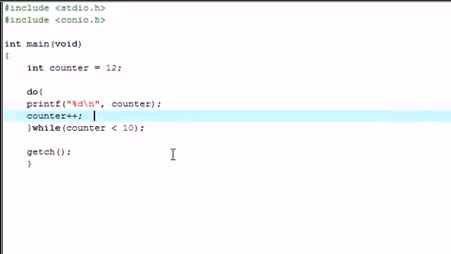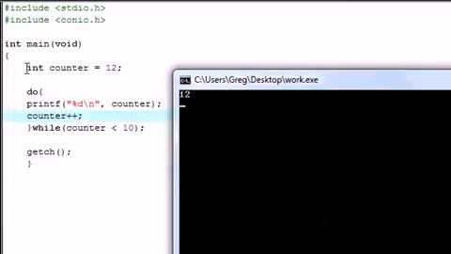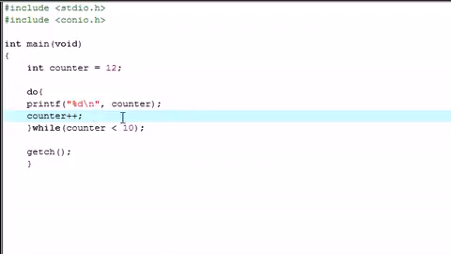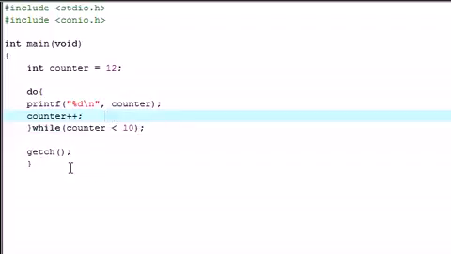and hopefully I didn't mess anything else up. And as you can see, all it has is the basic 12 on the screen. So it said, alright, we have a variable of 12. We're going to run this code, print the counter on the screen, and we're going to keep doing this as long as the counter is less than 10. But hold on, 12 is greater than 10, so alright, I did it once, now I'm done. Again, with a while loop, it wouldn't do it at all, and since the test condition would be false in a while loop, it would just never do the code. So this is the syntax for a do loop, and it's how you execute a piece of code one time, or at least one time, before testing it at all.